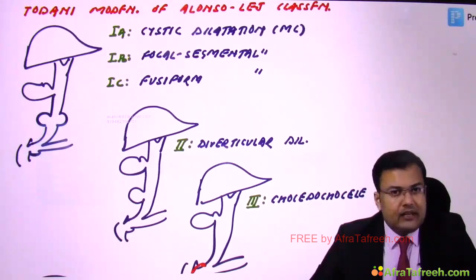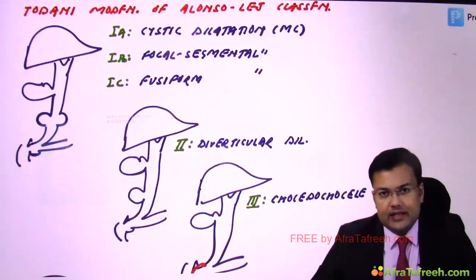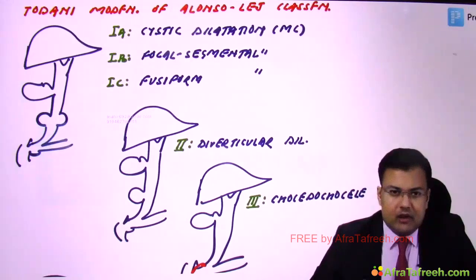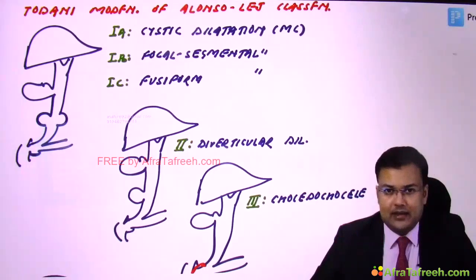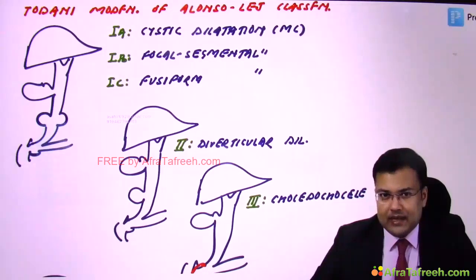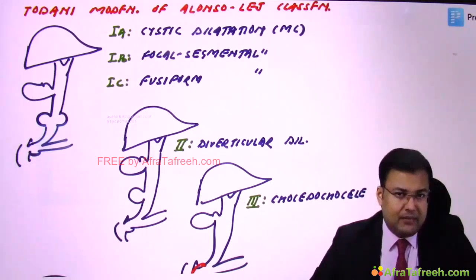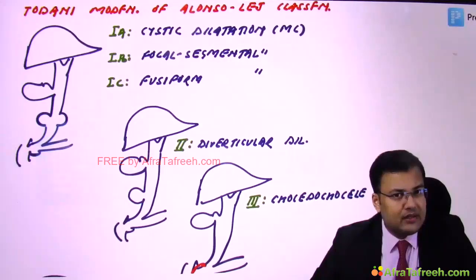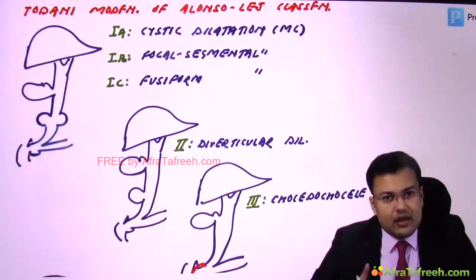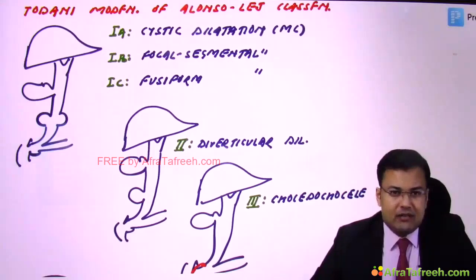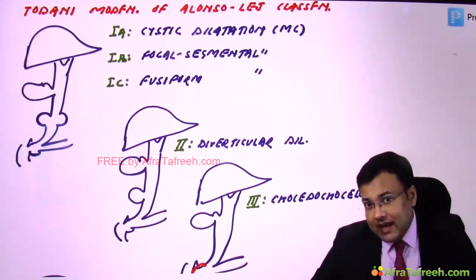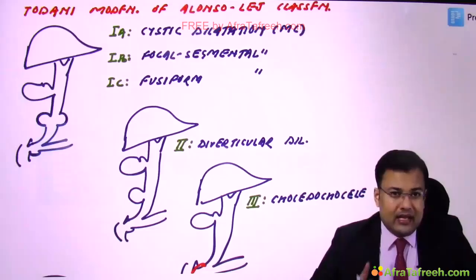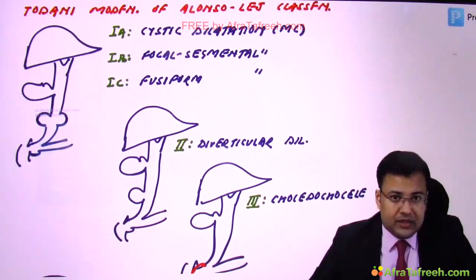Before discussing anything else, we can discuss the management directly, which is very easy. There is a simple concept: we cannot repair the intrahepatic bile duct. So in any condition in which the intrahepatic bile duct is diseased, what is the treatment of choice? Liver transplantation. That's why in primary biliary cirrhosis, where there is involvement of only the intrahepatic bile duct, the treatment of choice is liver transplantation. In primary sclerosing cholangitis, there is involvement of the intrahepatic as well as the extrahepatic bile duct, and since the intrahepatic bile duct is involved, what is the treatment of choice?